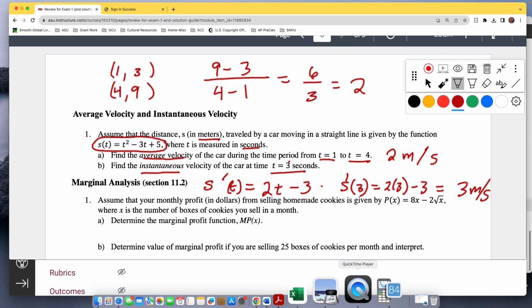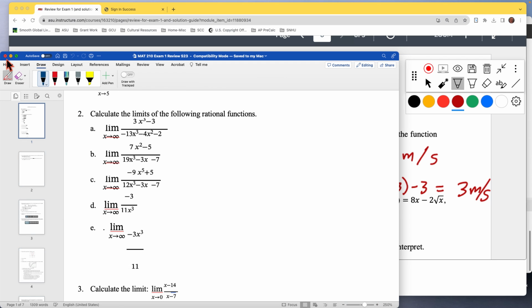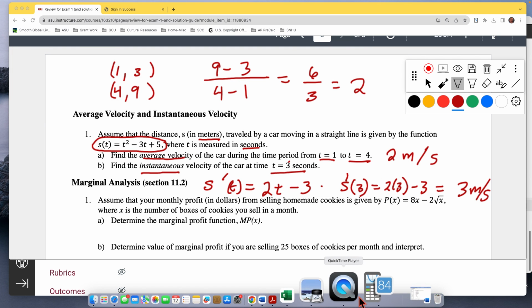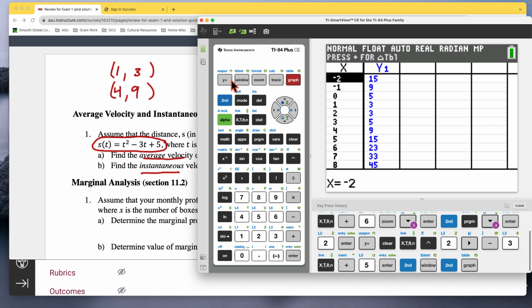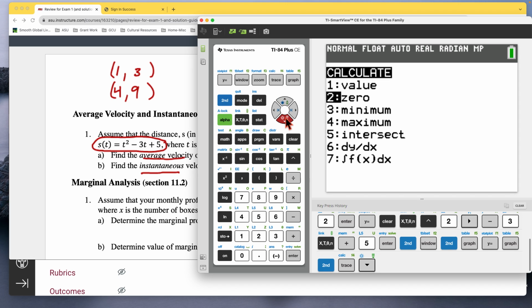A way to check it, and I don't know if I've shown you this, since I have it entered here already: if I go to the graph, let me show you another tool. If I go to the calc tools, which is second calc above the trace key, notice number 6 is dy/dx, that's the derivative. It's going to find the derivative at 3. It won't draw the tangent line. You could do the tangent line if you wanted, but here's a simpler way. I'm going to hit enter.